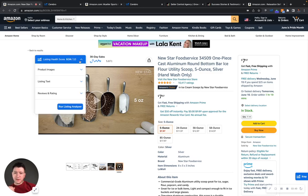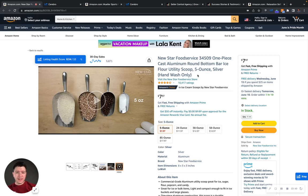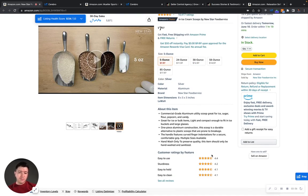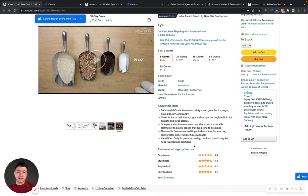Also talking about your listing title — you have 125 characters and you have room for up to 200 characters. I definitely recommend you take advantage of that space because your listing title is one of the most important parts that Amazon looks at. Same with your bullet points — you can have up to 250 characters for every single bullet point and fill it with highly relevant keywords. Right now you're probably using about 30 to 50 characters in each one, so definitely want to improve that.